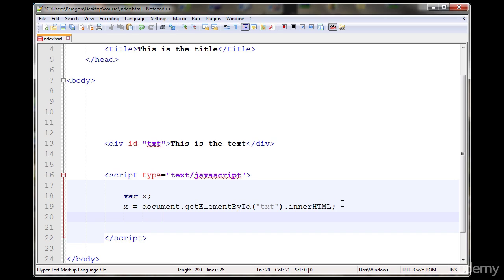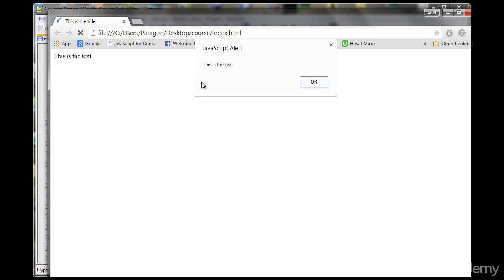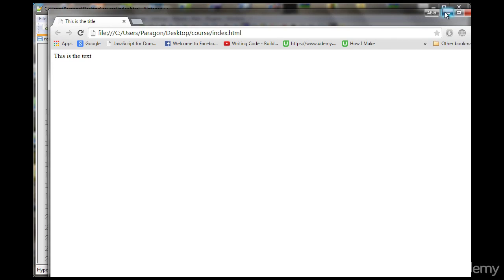All we need to do is alert this x. Now it's gonna show this value in the alert box. Check this out. This is the text. This value is showing in the alert box.